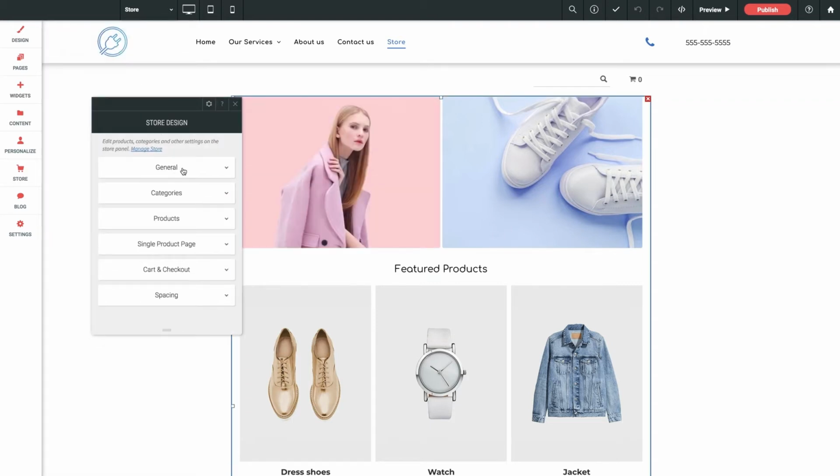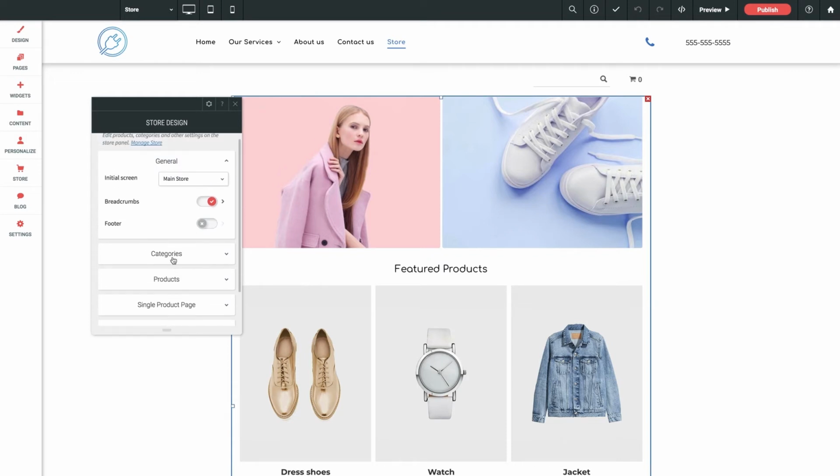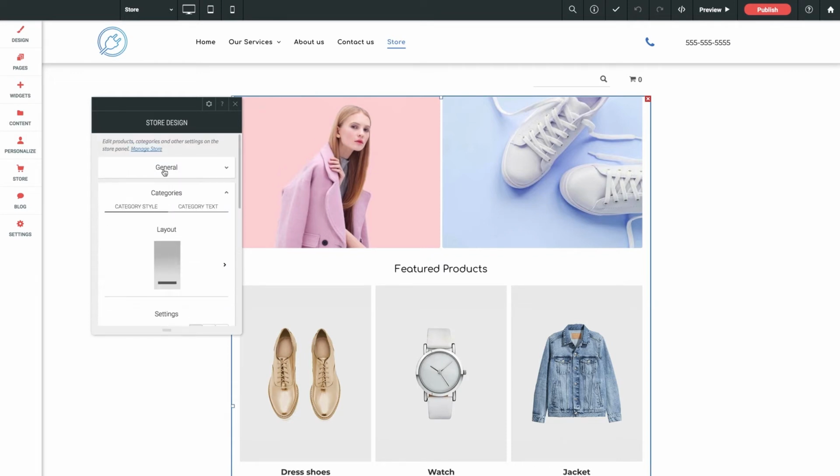Lots of drop downs, clearly lots of options. Just keep in mind, as notated here, there are lots of settings in here that reference products and categories, and all of that needs to be set up in the actual store dashboard as we already covered. Once you've got that ready, this process here will be a breeze.